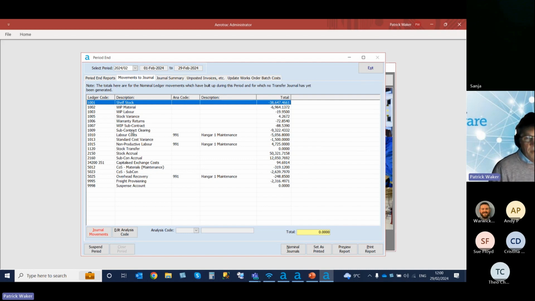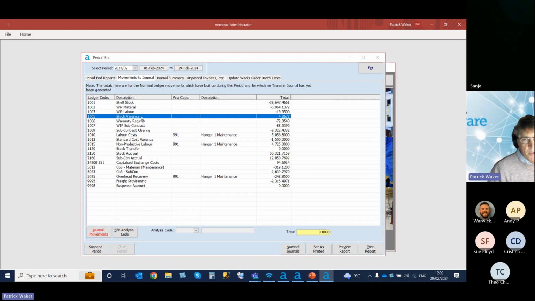So things like stock variance, that's a stock adjustment. If somebody in the stores has booked something out or booked something in manually using a stock adjustment process, there's no purchase invoice related to that. So where's the value come from? So that's definitely one of the ledger codes to really keep an eye on. The stock variance, if you get large variance, and particularly if it's a debit, then that obviously is potentially a serious impact on your P&L, on your bottom line figures.